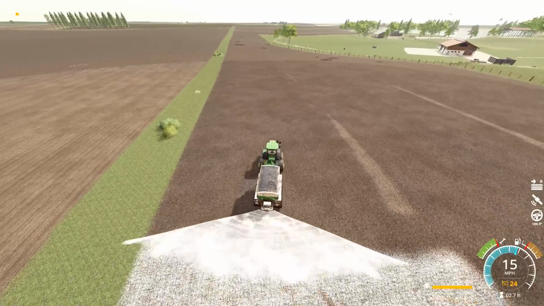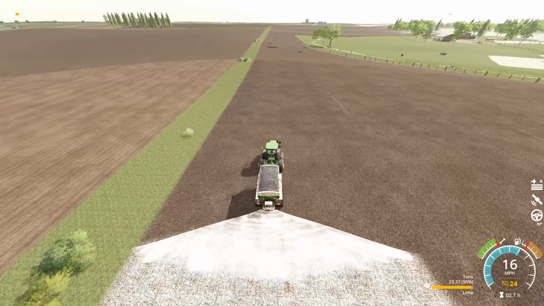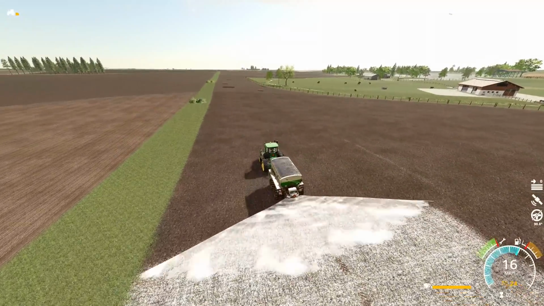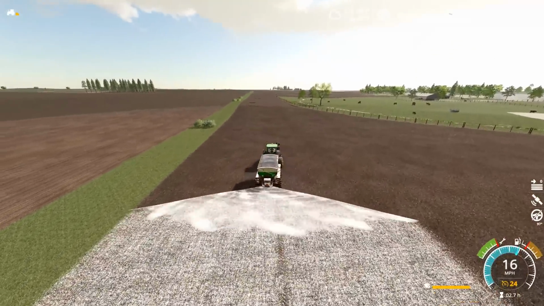So let's just do this one here real quick. We'll make a mess as usual. And we're just gonna manually spread this field, I think. Won't take but a moment here to do this.